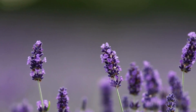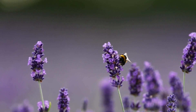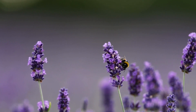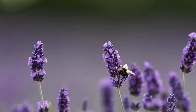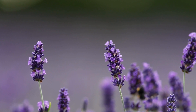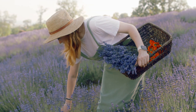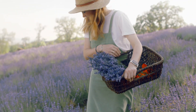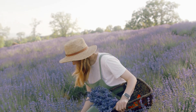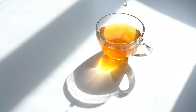Tea No. 4, Lavender Tea. Lavender tea is a fragrant and soothing beverage made from the dried flowers of the lavender plant. The tea has a light and floral taste, with a slightly sweet and calming aroma. It is known for its relaxing properties and has been used for ages in traditional medicine to help de-stress the mind and promote sleep. In addition to its calming effects, lavender tea has a range of other health benefits. It has been shown to reduce anxiety and relieve headaches.